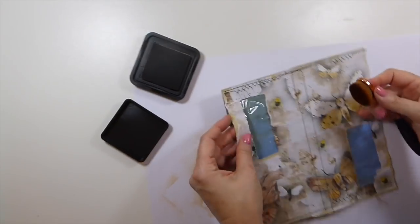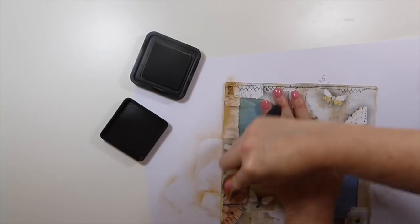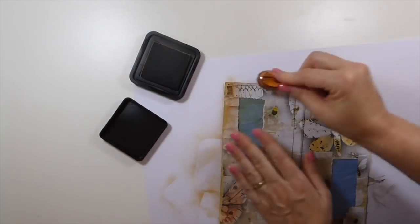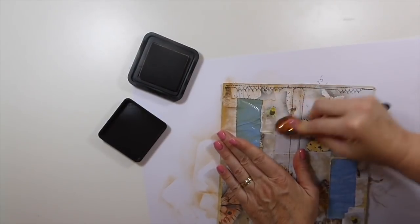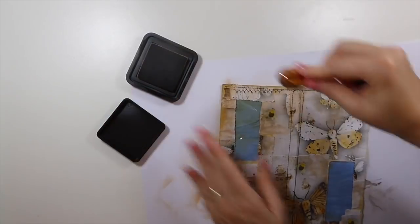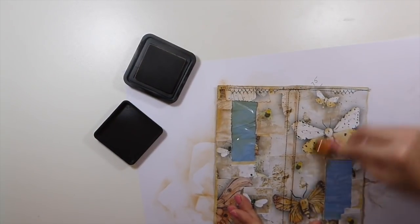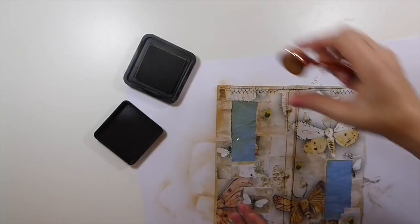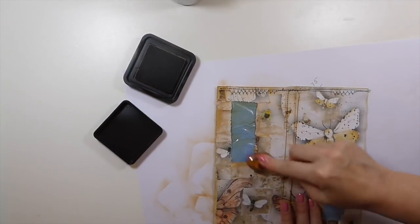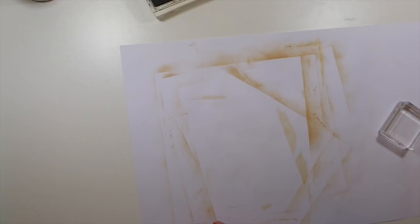And then I'll sit this to the side once I've got it all collaged. I'll sit this to the side, let it dry, and we'll work on the journal cards together. So again, I'm just going to ink this up a little bit, and I'll go ahead and do the same process with the collage medium. So I will be back and we will work on the little journal cards together. Be right back.